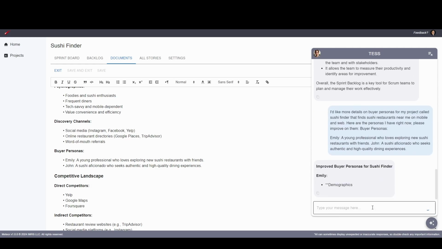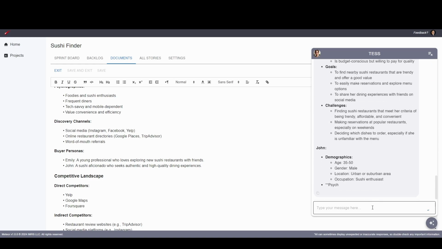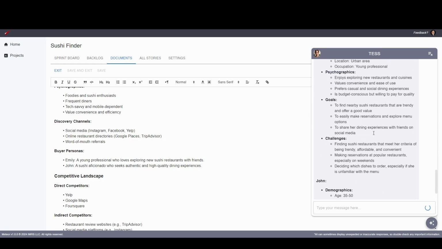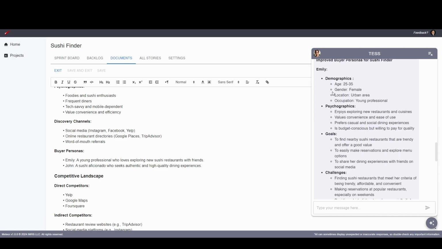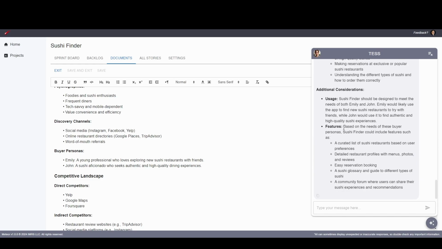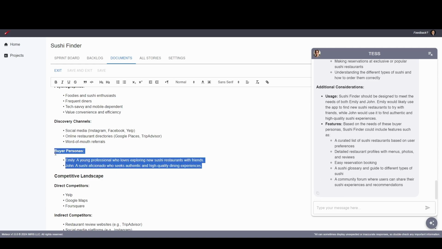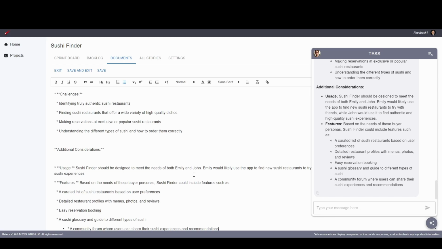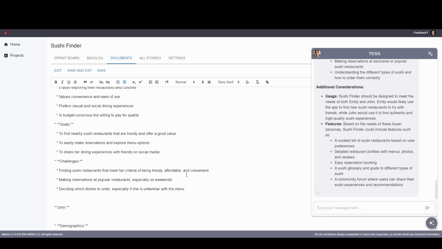Boom. Okay, so I gave that information, and now here comes Tess, popping out a bunch of information. Some of this maybe you don't need. Here's Emily, here's age range. Some of it maybe you do. Maybe you want all of this, and you go, this is amazing. It's definitely better than what I have right now. You're going to go ahead and click copy. You're going to immediately highlight over that and replace it. And then you're going to go, what in the world am I looking at? Why did it do this?